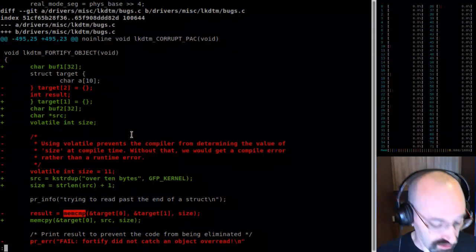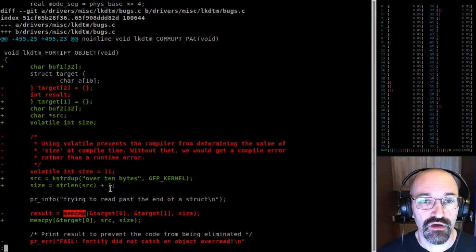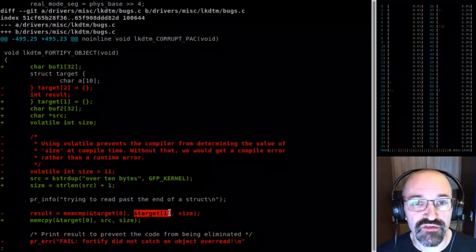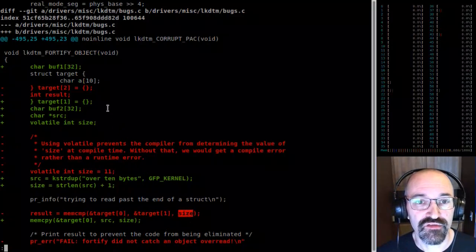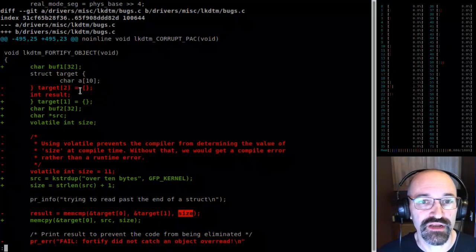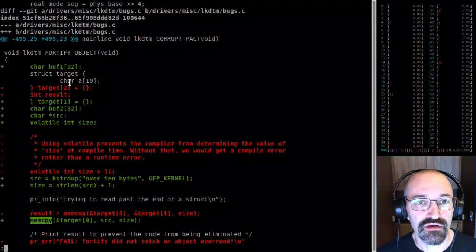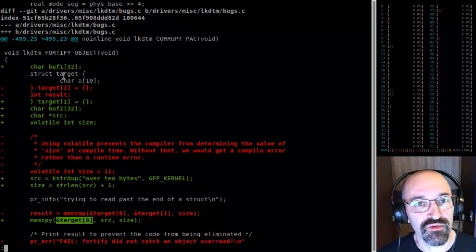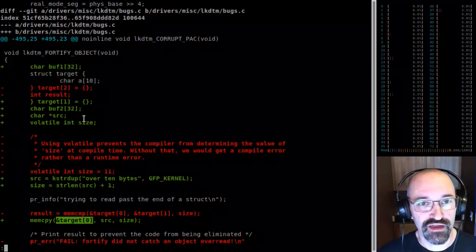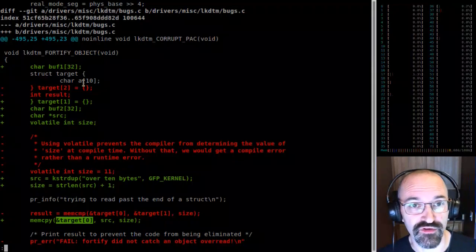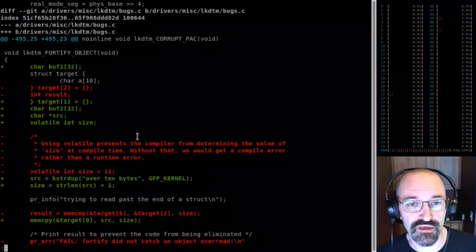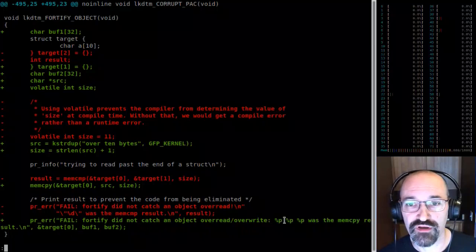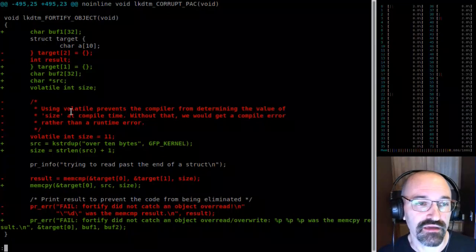And then in the original test, I had misread it. The original test was memcompare. It was strictly doing an overread of the source because it was seeing this is the second element of this array, and it was basically seeing that it was walking past the end when reading the source. But when I switched it to memcpy, the target was the first of the two instances here, which meant it felt it could continue writing and stay within the target object. So I had to remove that, and then to make it safe so that if we successfully stomp over it, I added bytes on either side that in theory should stay in that orientation, and then included them in the output here so they wouldn't get optimized away. This is pretty hacky, but yeah.